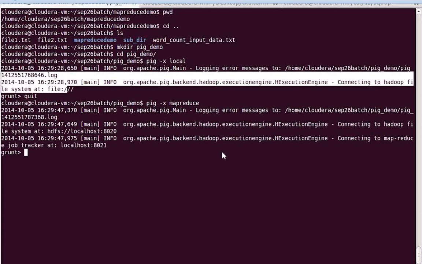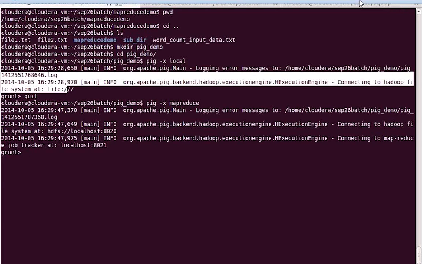If you talk about the classical kind of installation, you go to the Apache site, download Pig, and then install it on your machine.